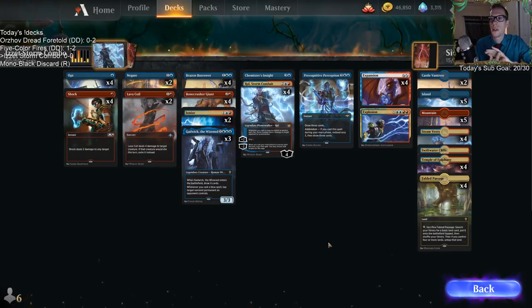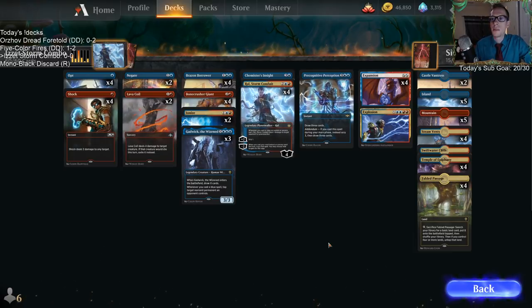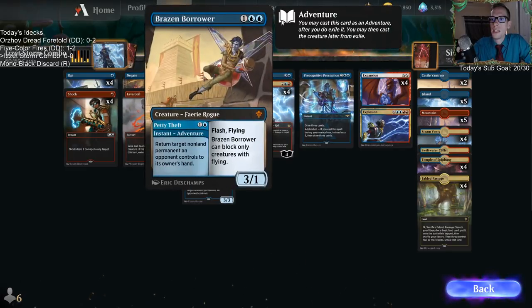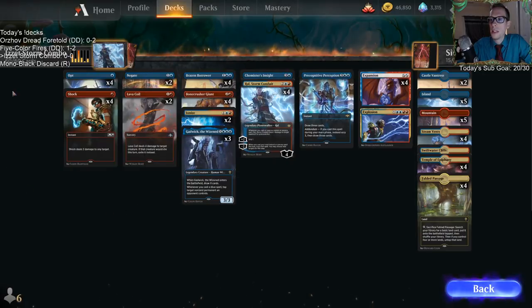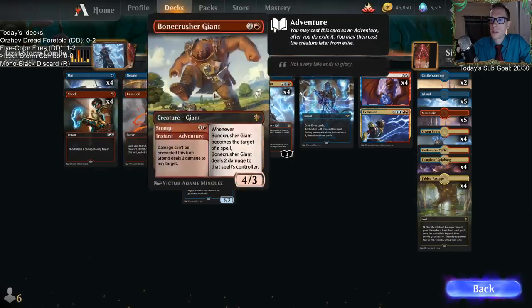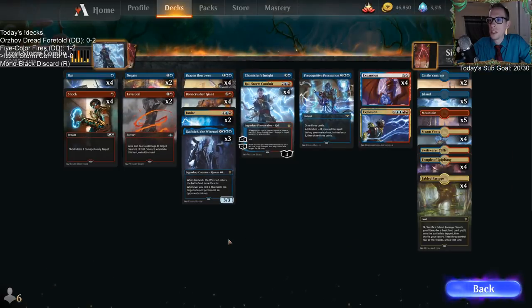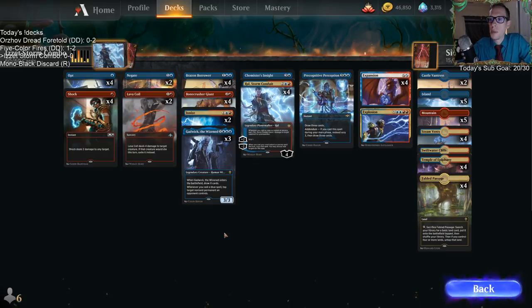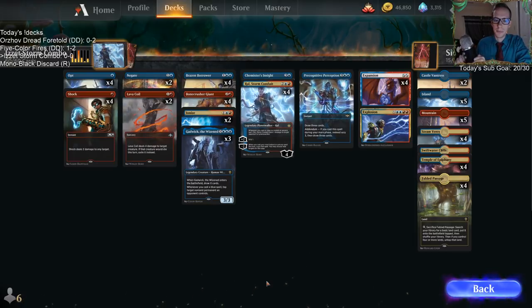The new set, Throne of Eldraine, it's the newest set in Standard. It added some good cards to the Izzet colors, some good interaction and instants and sorceries with Brazen Borrower and Bone Crusher Giant, that count as two mana instants and sorceries that you can play as far as Ral and Expansion go. But then there are also threats that can end games and put pressure on the opponent. And we get Gadwick that gets to draw us a lot of cards, which is something we really want.